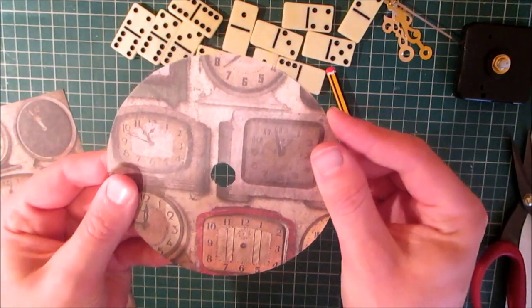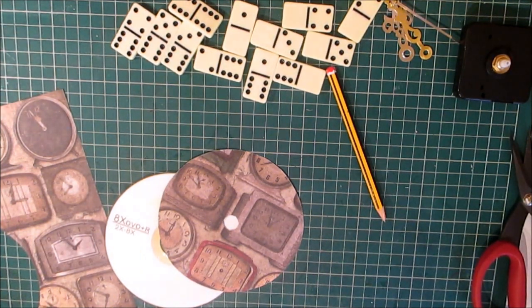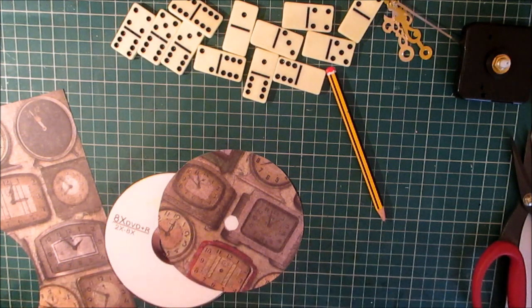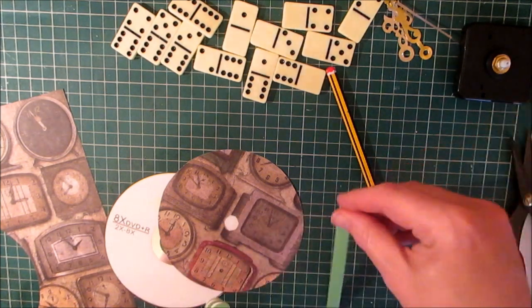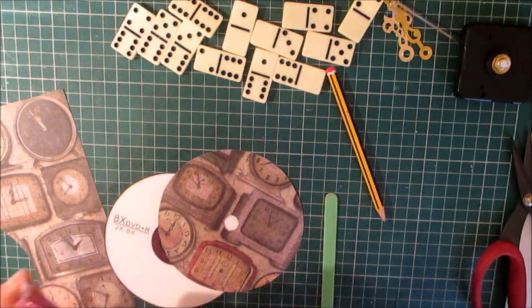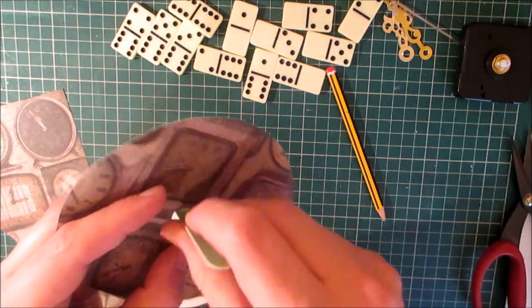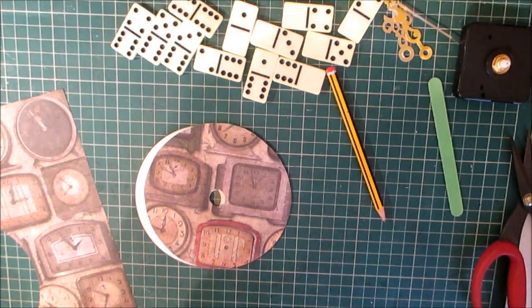So we have that. Now I'm just going to neaten this up slightly with a nail file. So for you crafters in the UK, I got this 25-piece set of nail files in my local 99p shop for obviously 99p, and because they all come in different sizes, I'm going to use some of these little ones just to smooth the edge here. It doesn't have to be perfect.